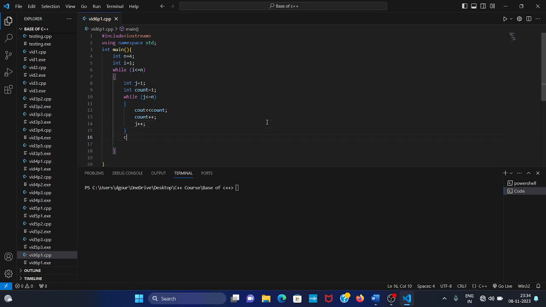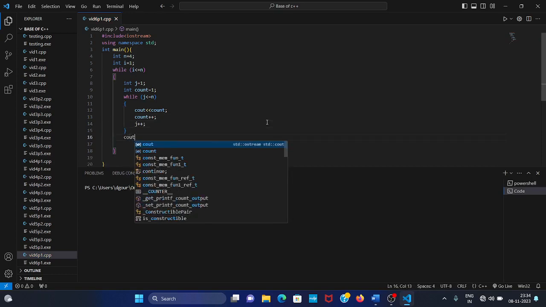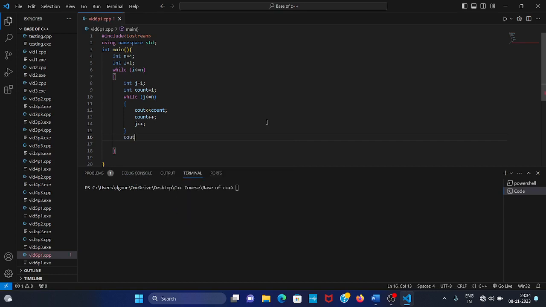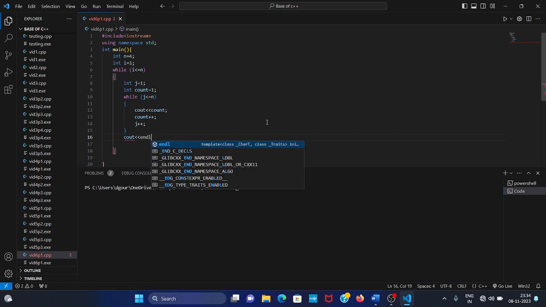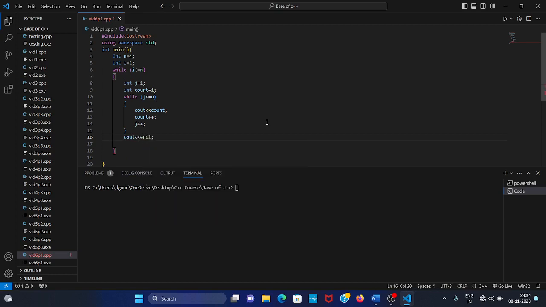After that we have to go to the next line for printing another row, so we write cout endl for a new line. And after that we have to update the row number. So this is the flow of the program.